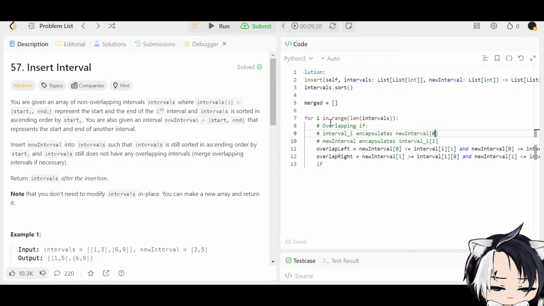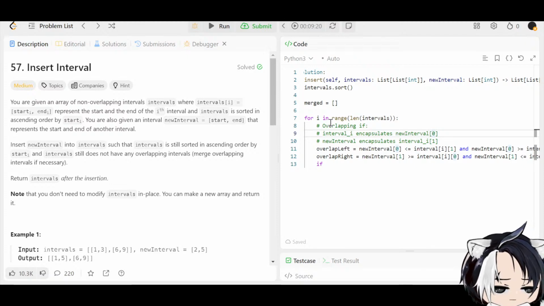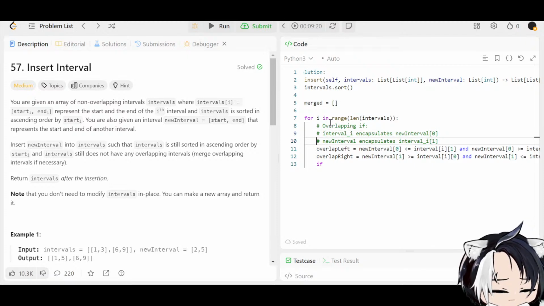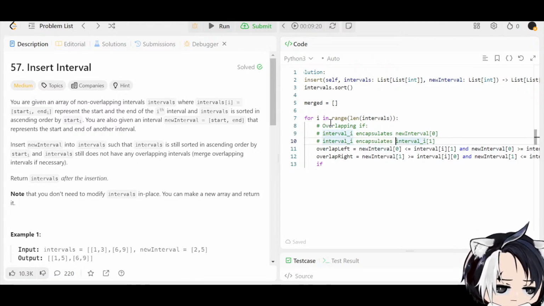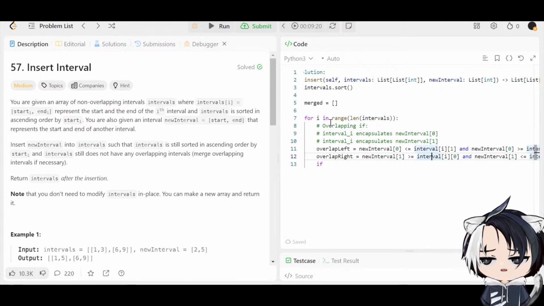Or interval I encapsulates... okay. This is a better explanation of this.